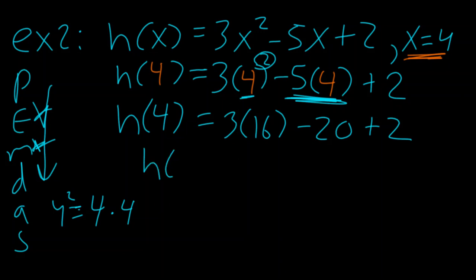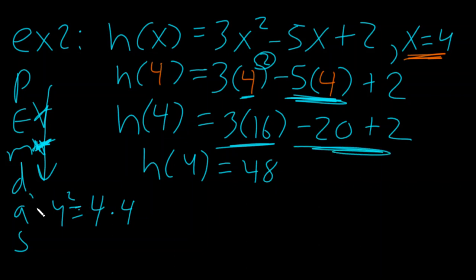Moving on down. Now we have h of 4 is equal to 3 times 16. We're still in our multiplication phase for this one. I would encourage you to use a calculator. I'll have one linked in the practice for you. And of course that would be 48. Now here we have a negative 20 plus 2, and we can go ahead and tackle our addition. And what is negative 20 plus 2? Well, remember, positives and negatives take away from each other, so negative 20 plus 2 would actually wind up being negative 18.